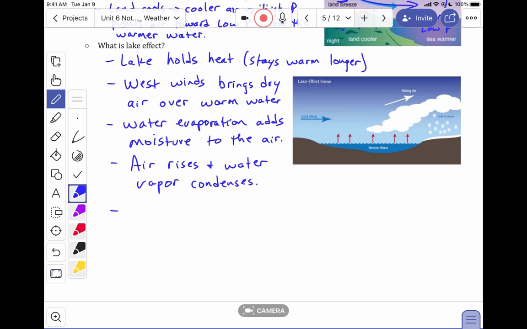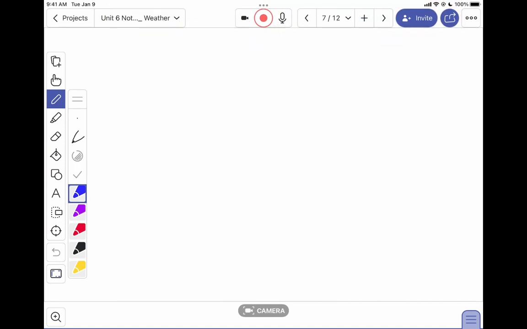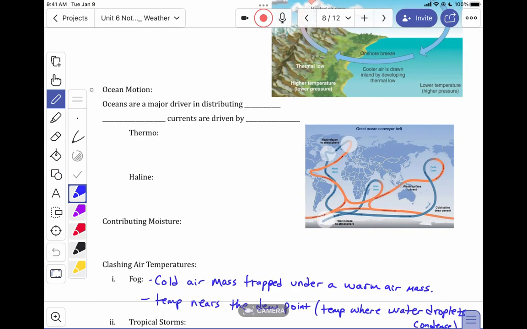And then as the air hits the land and cools off, the cooler air now can't hold the moisture, so it's going to drop it, and we get precipitation. We get our snow. So the air cools again over the land, and we get precipitation. Hopefully snow, but we get rain and that kind of stuff too. Okay, flipping over now to, already looked at that stuff.